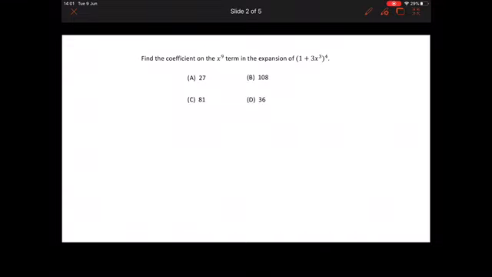So for your general term, similar to expansions, we're going to be using this power of 4 to help us figure out what we're writing down. So we are looking for the sum from r equals 0 to 4 of 4, which is our power, choose r, and we're then splitting up our terms, similar to when we're doing expansion. So we've got our first part, which is 1, and we've got our second part, which is 3x cubed. So 1 is going to be to the power of r, and 3x cubed is going to be to the power of 4 minus r. Now remember, you're given that formula on your formula sheet, so you can go back and refer to that if you need to.